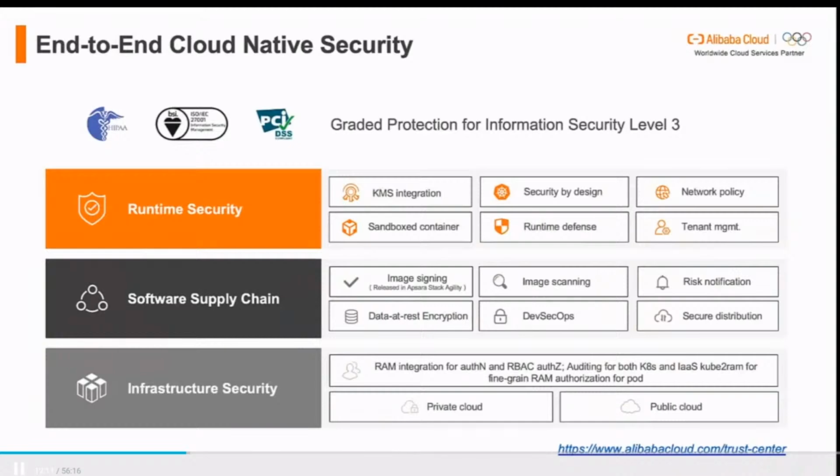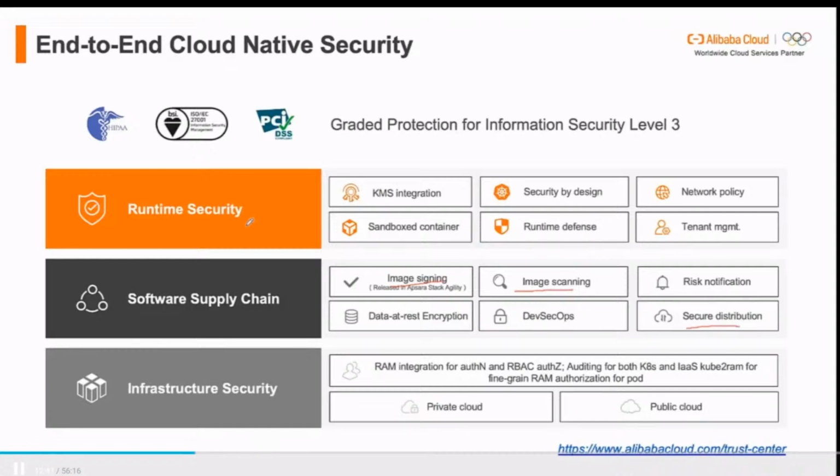For cloud native security, we provide end-to-end security. In the infrastructure layer first, we support fine-grained RAM authorization for pods. We also provide security in the software supply chain layer, including image signing, image scanning, and secure distribution of those images, to make sure the software can be securely protected during the supply chain delivery.